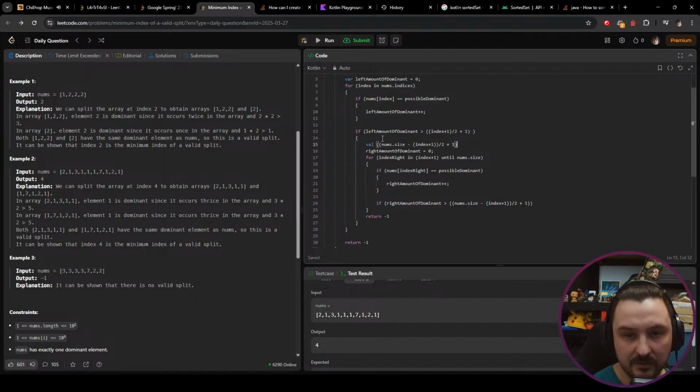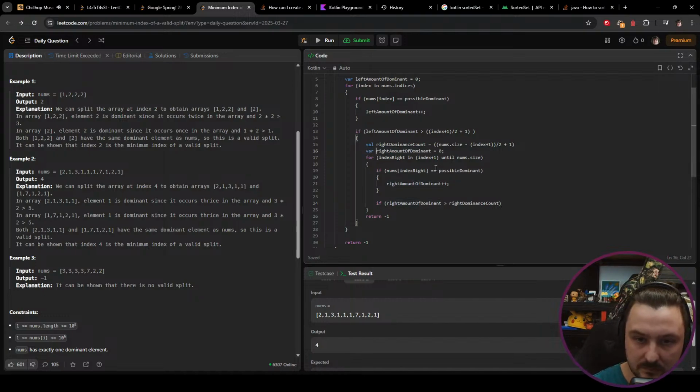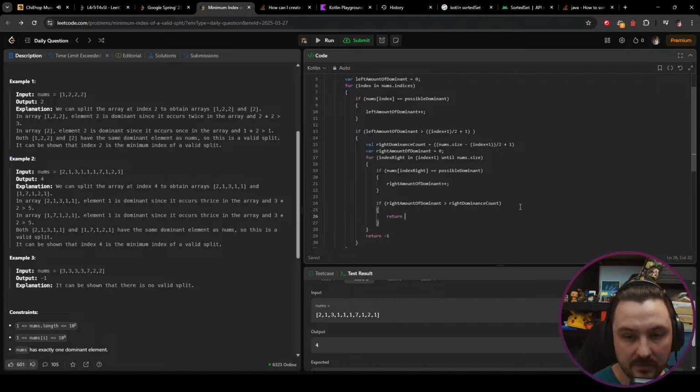It should be the value right dominance count. If this is true, we return index.